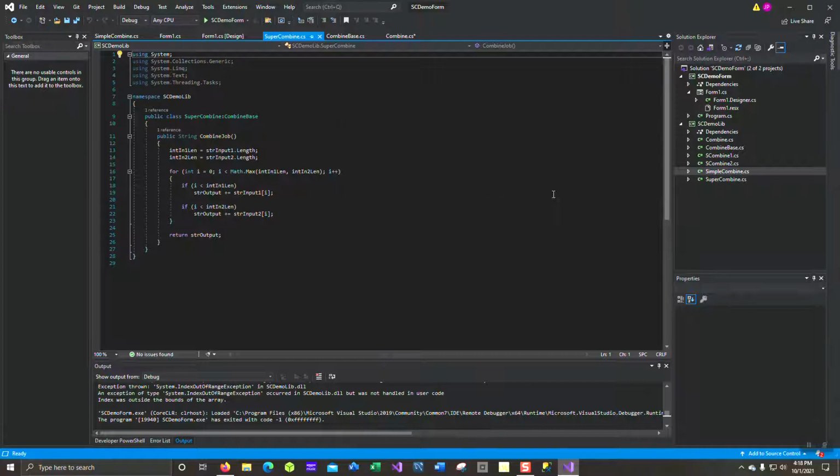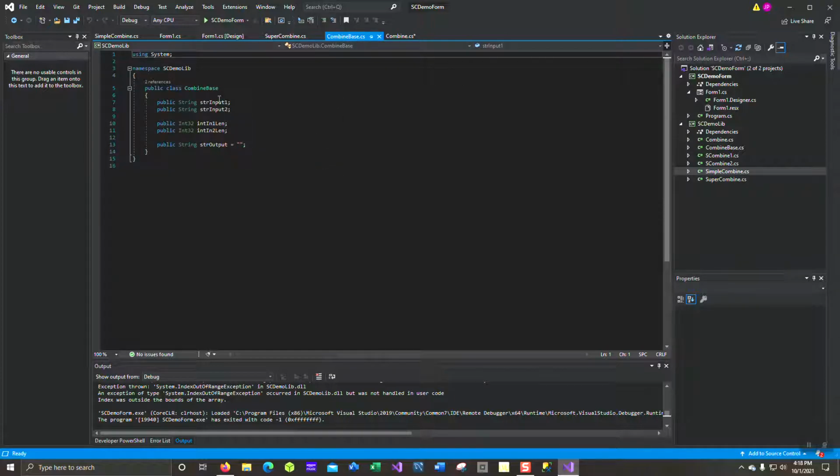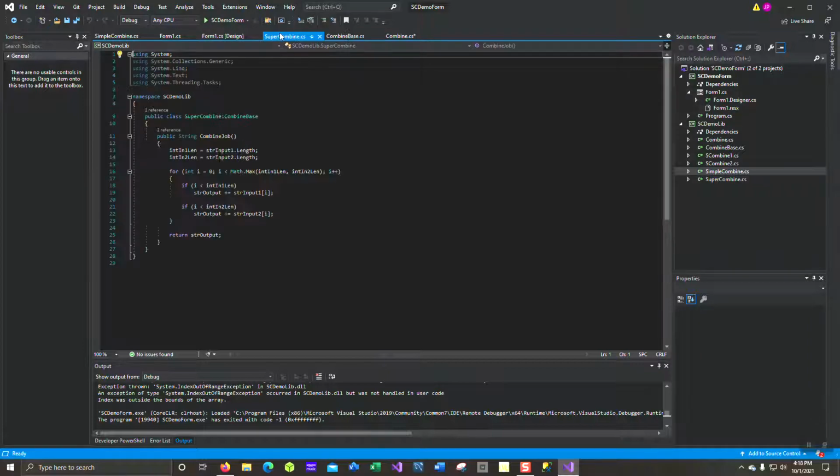So all of those variables that we declared in combine base are being inherited by super combine right here. Okay, and we'll learn more about inheritance in the .NET 2 course, but the idea being we can modularize these into these little pieces and make use of those pieces across whatever we're doing.